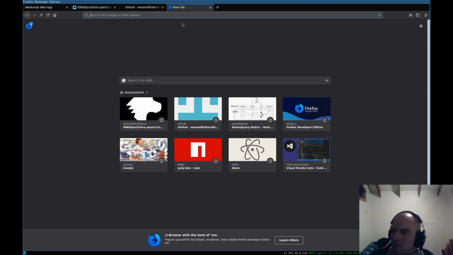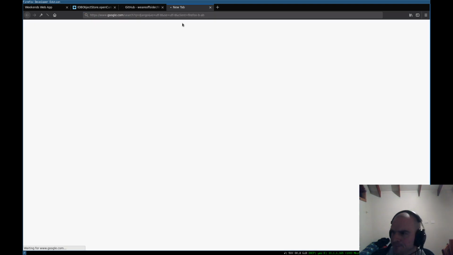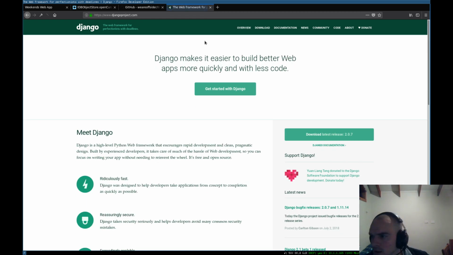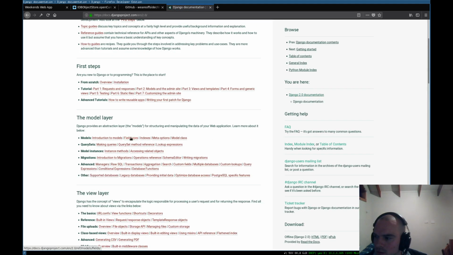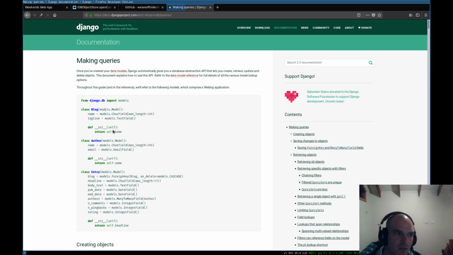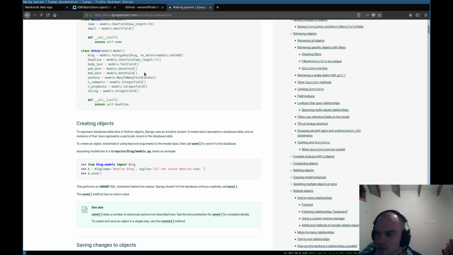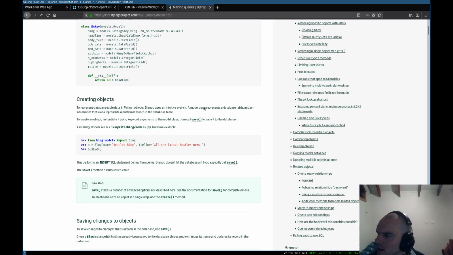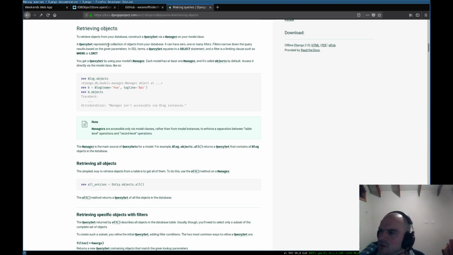What I'm going to do is look at, say, Django. Django is a web framework that I'm pretty familiar with, so let's have a look at how they do their queries. Note that I'm not saying this is a good thing or a bad thing, I'm just saying this is a way that they do queries. So let's jump past all of that and go to retrieving objects, because this is what we're really talking about. We're not talking about creation, where there's just one thing, and we're not talking about retrieving all of them or deleting. We're talking about how we get particular things.